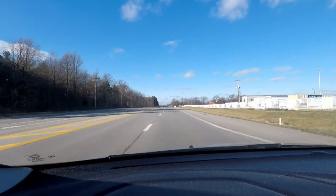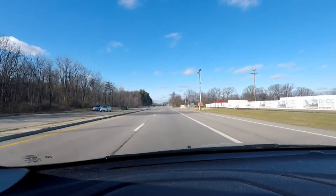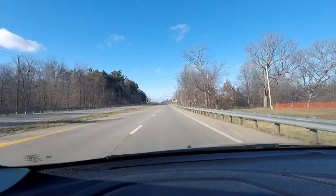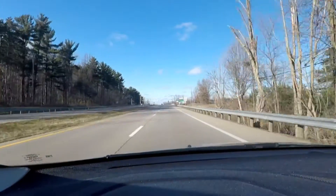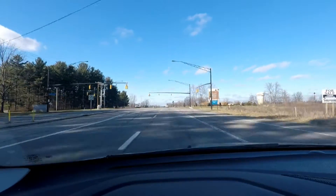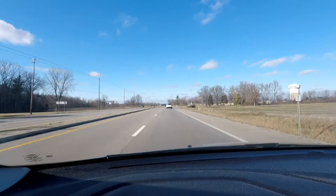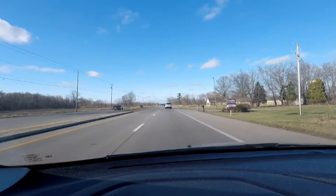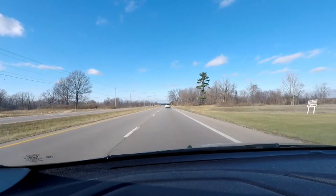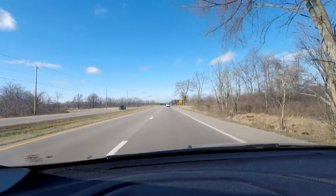I did a test video with this — I think it was the weekend before Christmas — and I was really impressed with the quality. If I really wanted to, I could film in 4K, but that would really eat away at my battery. I did buy a second battery for this GoPro, but I didn't bring it with me today because I knew I would not come close to running out of battery. Although on a weekend trip, I could easily charge it up in a hotel room.